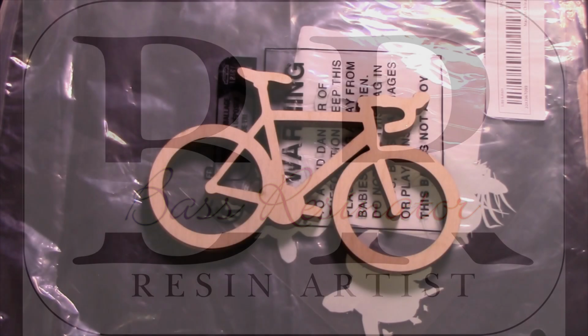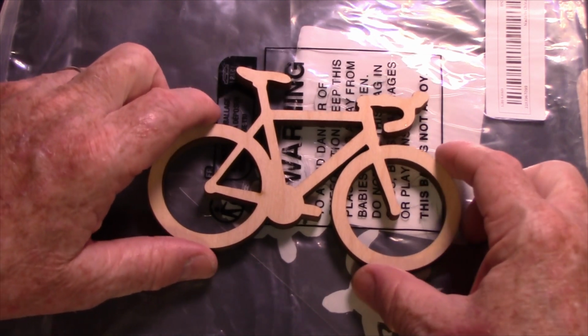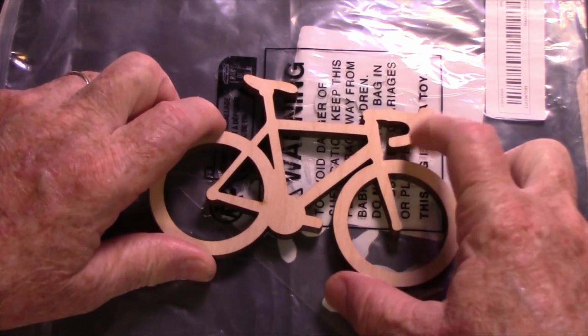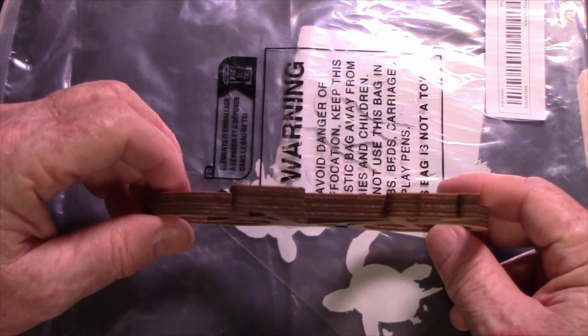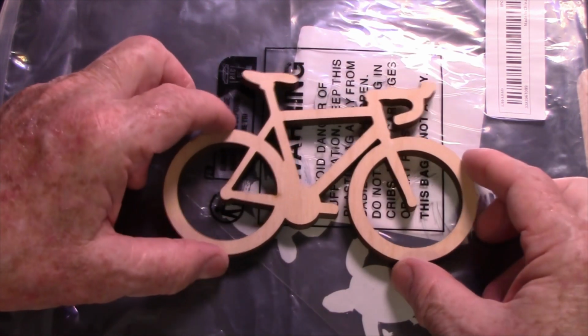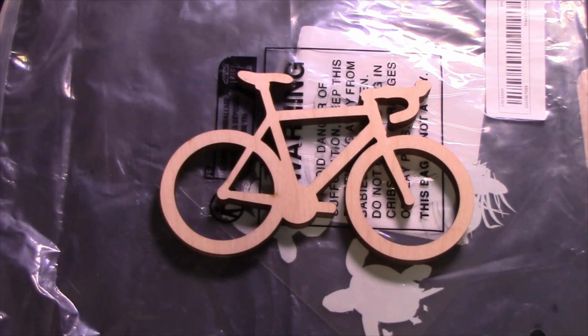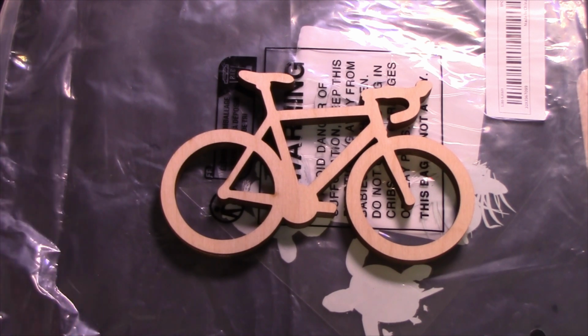BassResinator here. I procured these little MDF bicycles from 24 Hour Craft, and I stuck 3 of them together. They didn't have any thicker ones. I want to make a mold so that I can do some resin work with it, because this is one of the few bicycle patterns that actually looks really good.